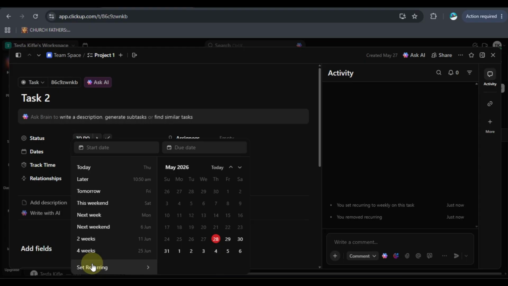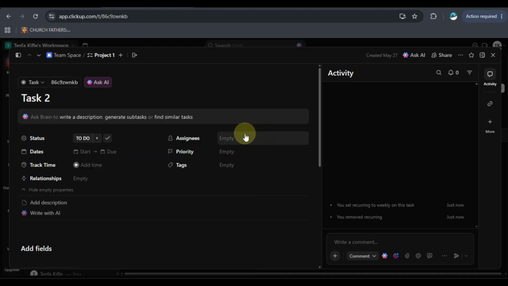To make the process smoother, here are a few helpful tips. First, always confirm that you're editing the correct task before removing recurring settings. Second, check whether any automations or workflows depend on that recurring task setup. In some teams, recurring tasks trigger notifications, status changes, or connected automations, so removing recurrence could impact those workflows. Third, if you don't immediately see the changes update, refresh the page or reopen the task to verify the settings were saved correctly.